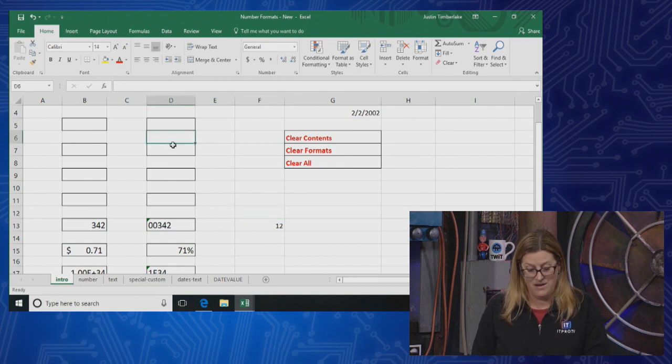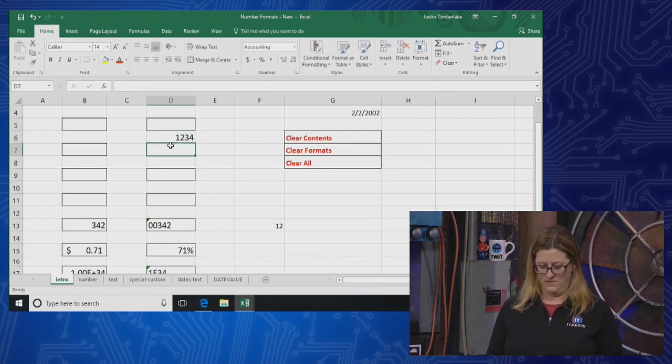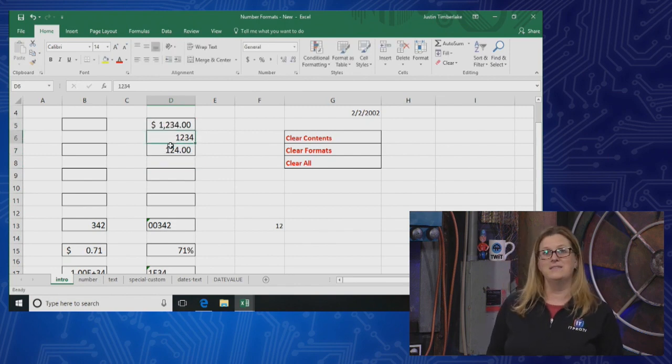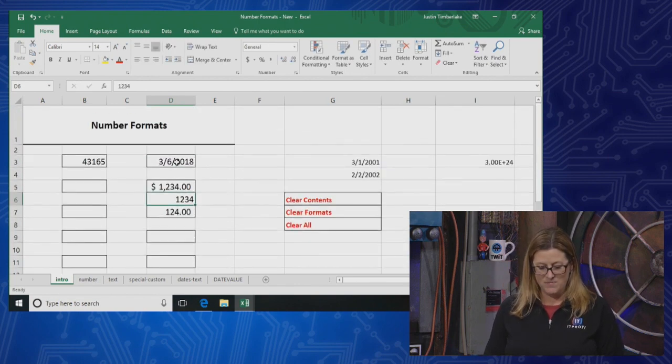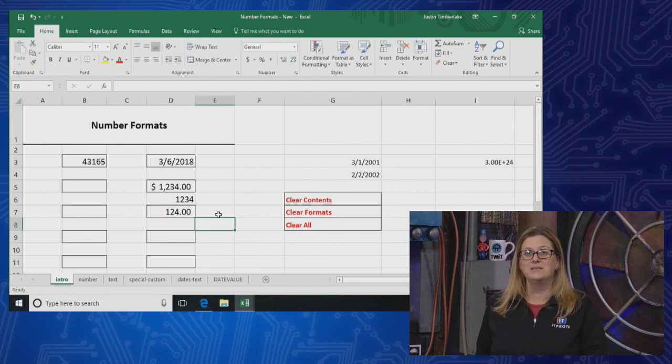So if I came in here, okay, that's great. Or let's actually do this. Let's do 1, 2, 3, 4. Perfect. You come here, 1, 2, 3, 4. Ooh, that's not the same thing. 1, 2, 3, 4. That's not the same thing. It's just something that you need to be aware of, is that we're not just talking about fonts and colors. It's the number formats too.